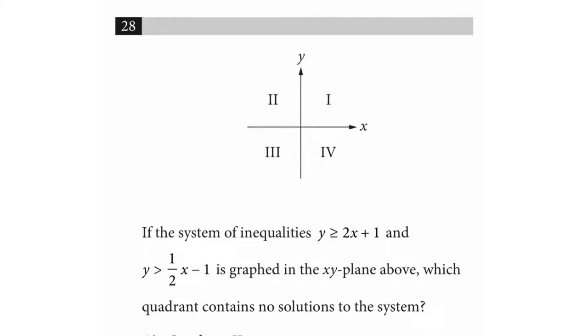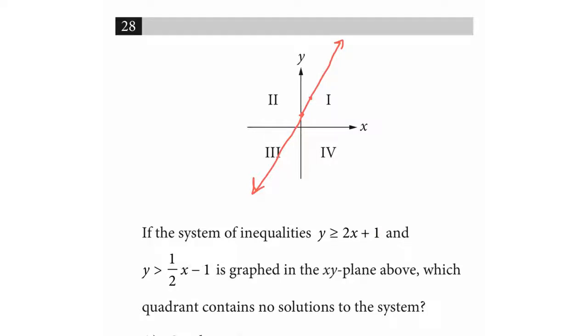So 2x plus 1 has a y-intercept of 1. So that would be right around there. And it goes, according to the slope, up 2 over 1. So that would be something like that. And I know it's a solid line because it's greater than or equal to. Now, with regards to the shaded region, this says y is greater than that. The way that I like to read that is y is greater, or we could say the solution is greater than the line. Greater than or equal to the line.